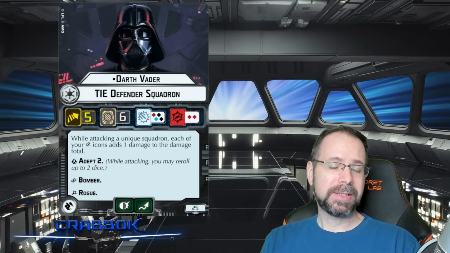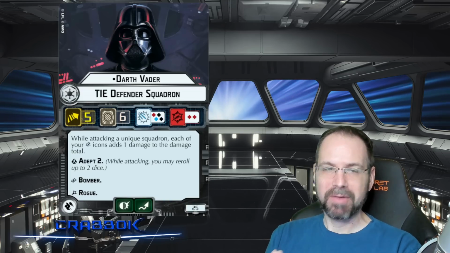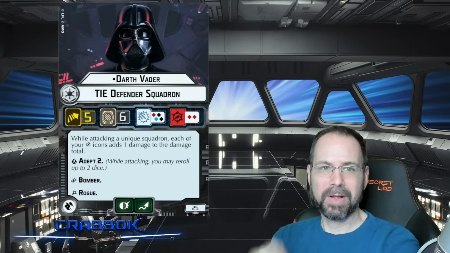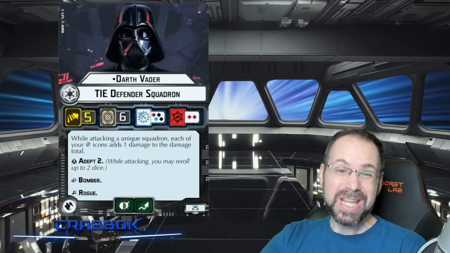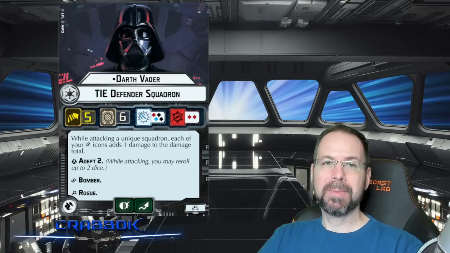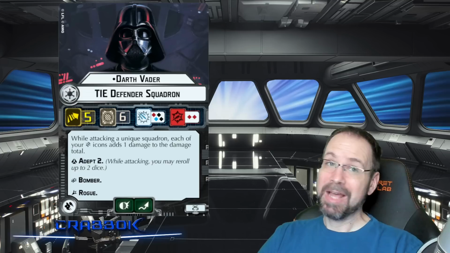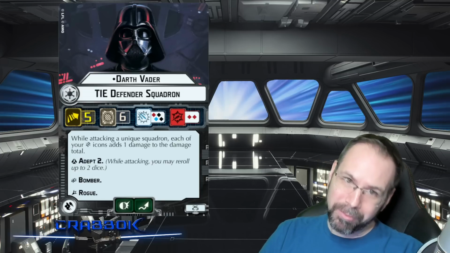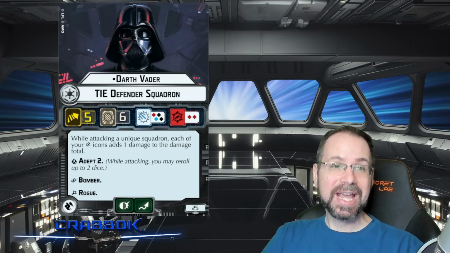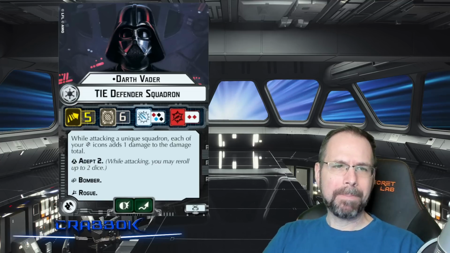This is really nice. This one was initially a little bit broken, because they had the wrong version and he had some extra stuff. So he has a brace and a scatter. He has a beautiful anti-squadron dice profile, 2 black, a red, and a blue. While attacking a unique squadron, each of his crit icons adds 1 damage to the damage total. Similar, but not the same as his original ability, which was just that his crits add 1, period. Because he didn't have Bomber initially. And so if you add Bomber and then that original Darth Vader with the crits add 1, you're like, woo! So this version only works against a unique squadron, so he's definitely an ace hunter, but he's good at everything. I love that.